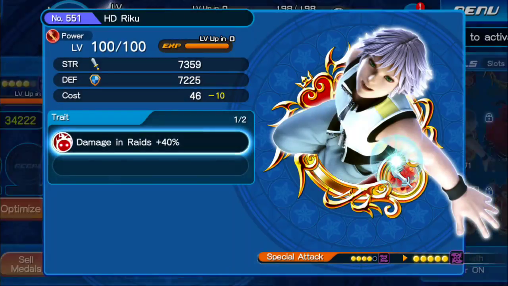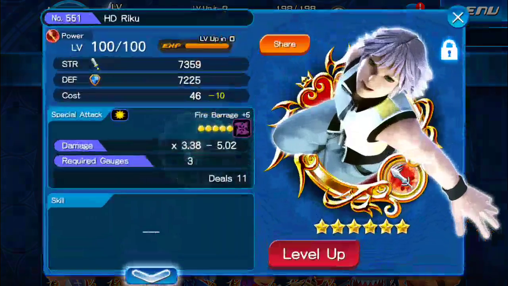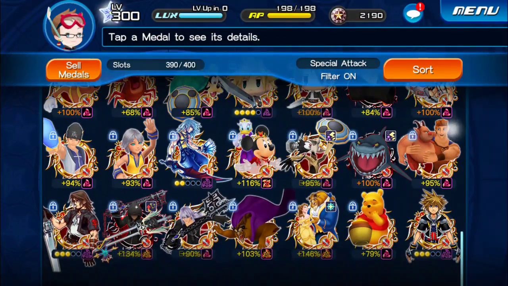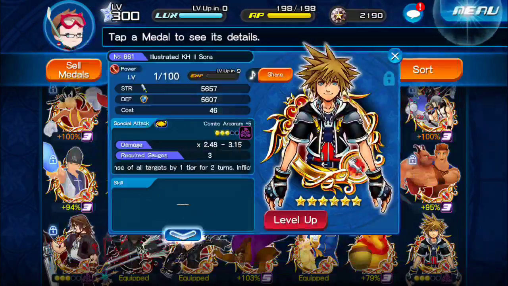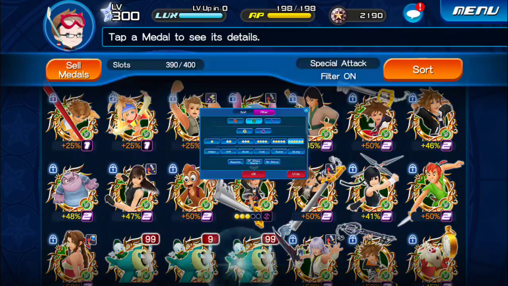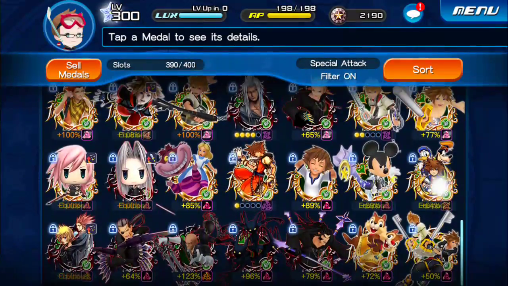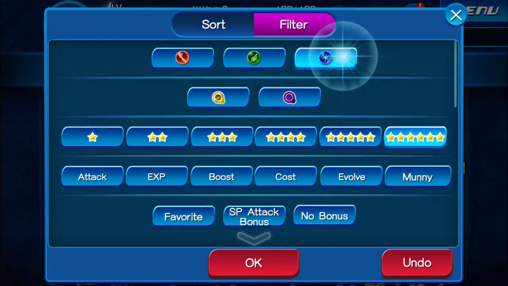Damage and raid 40%. I mean, it's not terrible. It's good for raid weeks. And it's a decent medal. Raises power stats by 2. There he is. Good old Illustrated Kairi 2 Sora. Happy I got that. I would like to get another one if possible. I don't think I can roll any other traits on tier 4s and 5s. So that looks like it's going to wrap this video up.